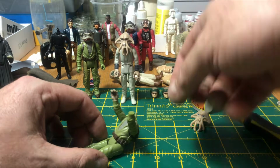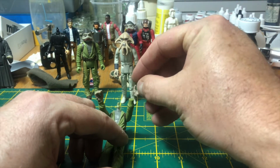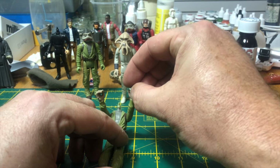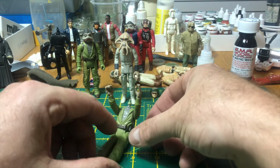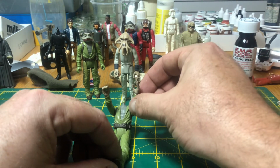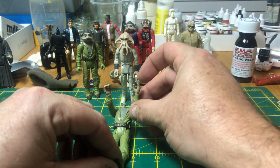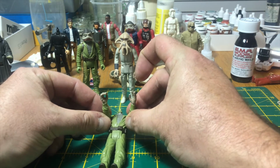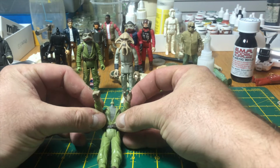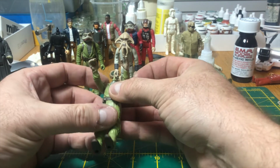So traditional good old super glue. Pop the hands on with super glue. Don't use too much. And then once you've got those on, just leave them to dry. And they'll take about 5 minutes to probably cure off. Depends on your super glue. Everybody's super glue is different. You like the Gorilla Glue because you just get so much of it.